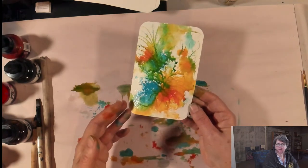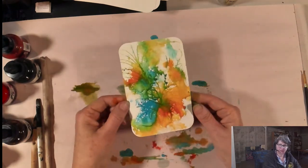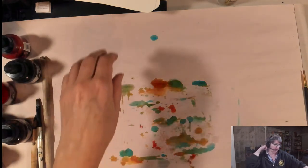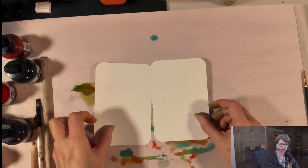And I'm just having some fun letting this paint move itself around the page. So this one may be my favorite so far out of the four. All right, so I'm going to grab a couple more, and I'm going to do a different color combo.